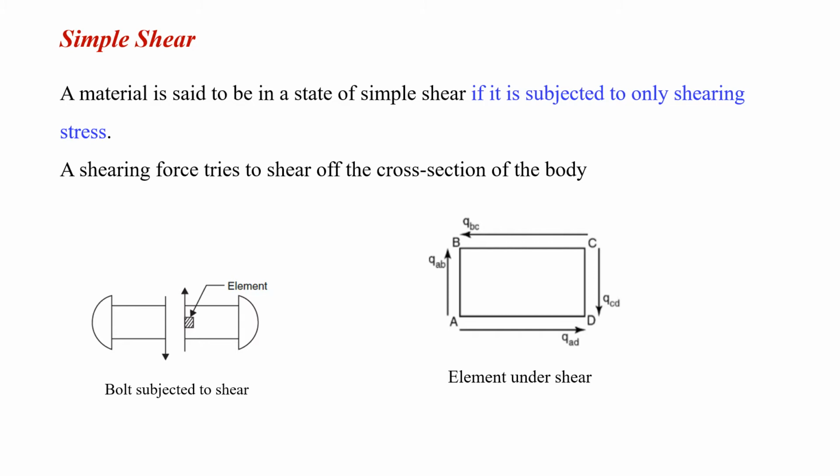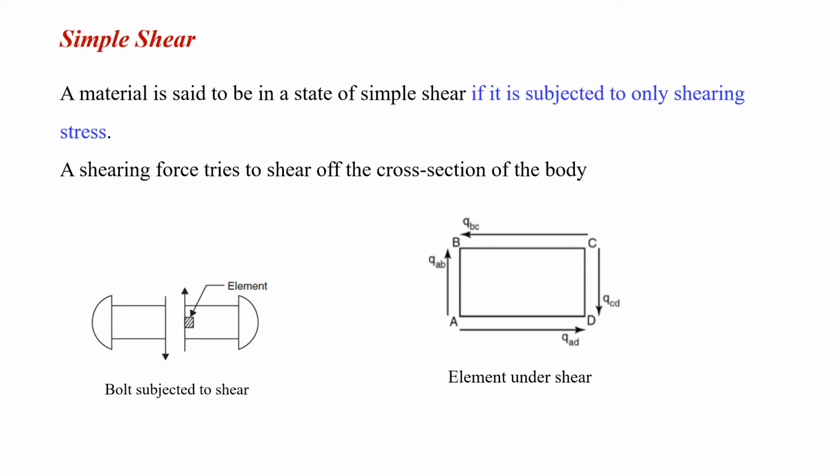In a beam itself, we can adjust the loading conditions as well as the support condition such that at a particular section, the failure occurs only because of shear. Then if the material is subjected only to shear, it is known as simple shear. As you know, a shearing force leads to shear of the cross section of the body. You have seen the examples of shear failure of beam, shear failure of column, etc.